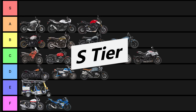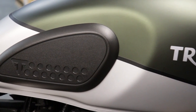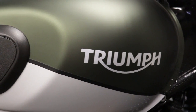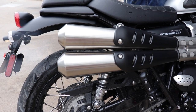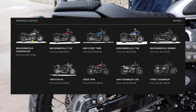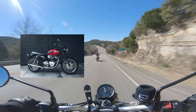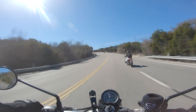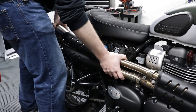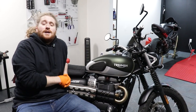Rounding things out is the S tier — the crème de la crème of retro bikes. Starting with perhaps the most obvious choice: Triumph's Bonneville line. These bikes are phenomenal. It's comfortable, the throttle feel is sublime, and the engine note is one of a kind. You can get it in just about any flavor — want a cruiser, get the Speedmaster; want a sport bike, get the Thruxton; want an adventure bike, get the Scrambler XE. The 900s make more than enough power to have fun with, and there's a 1200 if you want more. These bikes are an icon for a reason — they are every bit as good as you think they are.